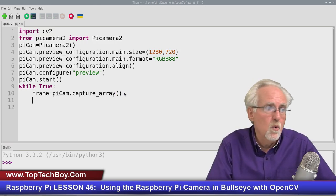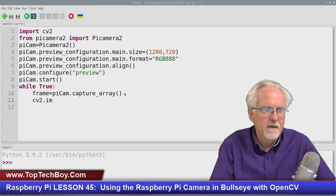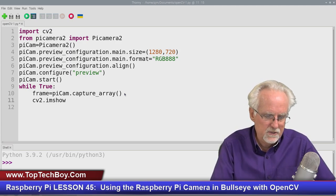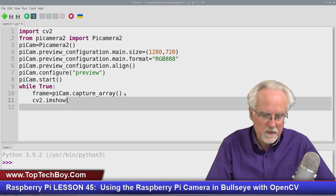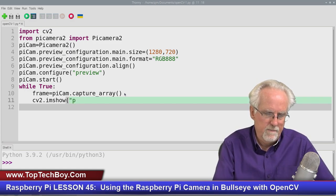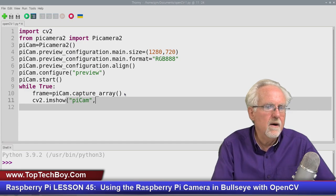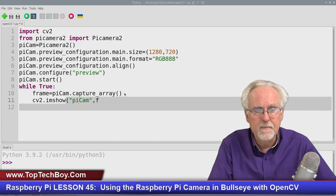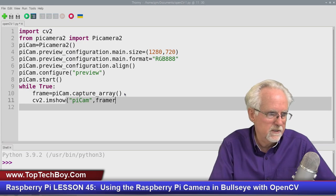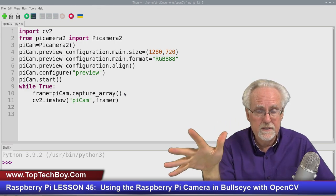So we grabbed a frame. What do we want to do now? We want to show it. So we'll say cv2.imshow. So this is the library, the OpenCV library. And we want to give it the command to show. Now we've got to tell it a window to show in. So I'm going to name my window PyCam, like that. Okay. And now, what do I want to put in PyCam? I want to put frame, which is the picture that I just grabbed.